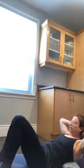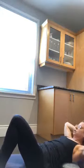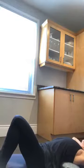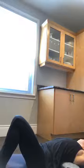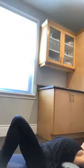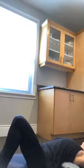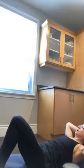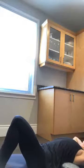So you're gonna have your hands interlaced at the base of the skull. And again, you're over that cushion with the shoulders landed down. So the cushion is under your shoulder blades, under kind of the mid-rib area, the low to mid-rib area, and then your shoulders and head are landed on the ground with the hands interlaced at the base of the skull. So you're gonna really pick those shoulder blades up off the pillow or the folded towel, and then come all the way back down.